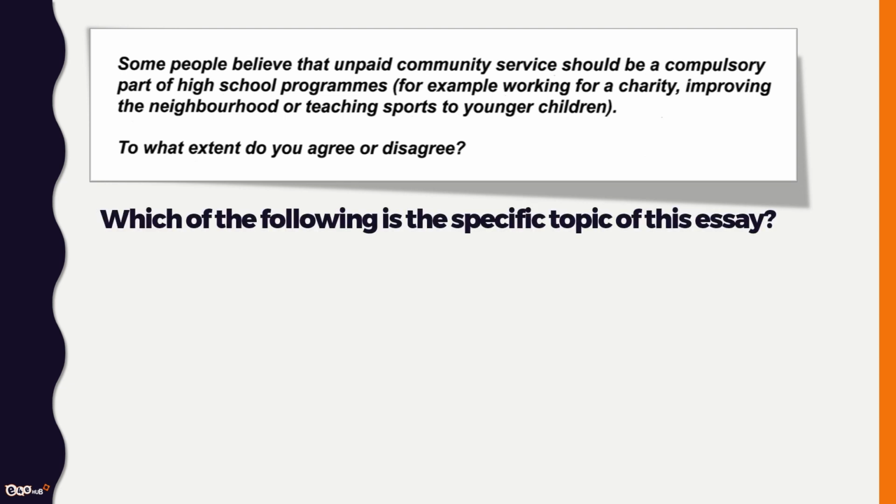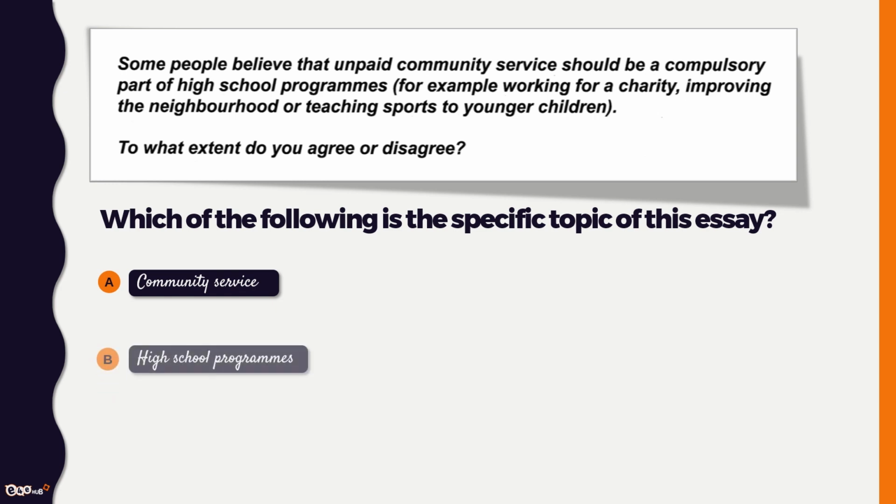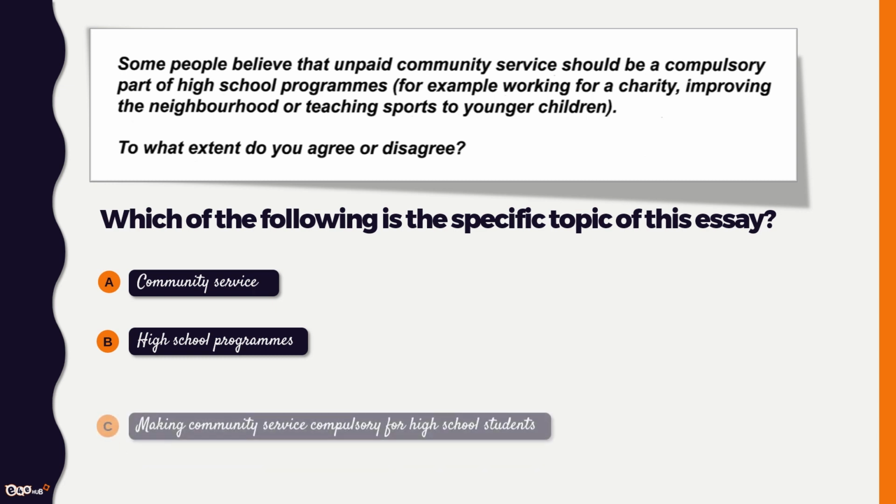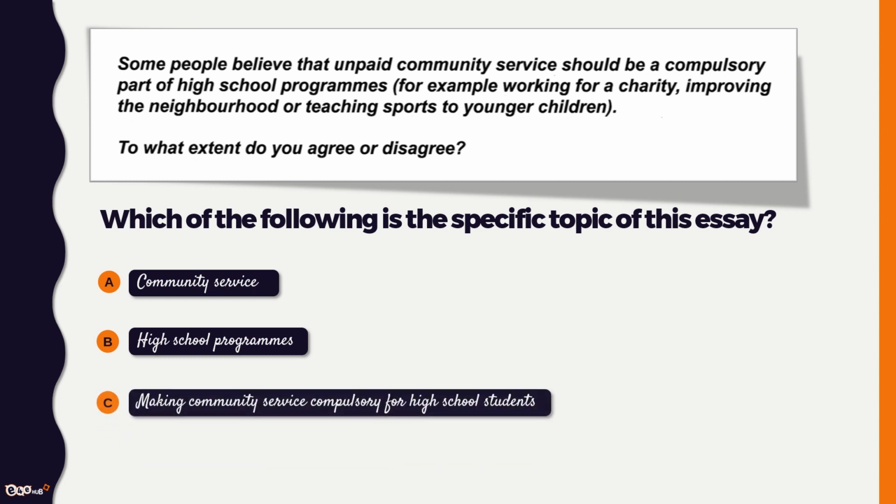So just read this. Which of the following is the specific topic of this essay? And you will see a list. Is community service the specific topic of this essay? High school programs, do you think is B the right answer? Or is it making community service compulsory for high school students? Pause the video if you like, read it as many times as you like, and just pick the right answer out of A, B or C. One of the 3 is the specific topic of this essay.